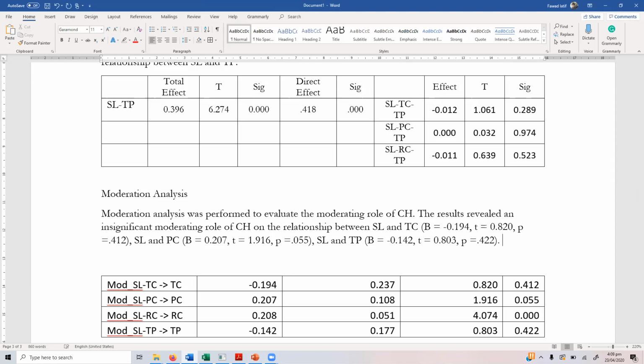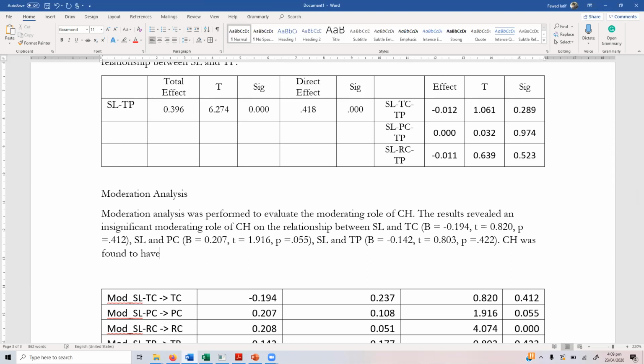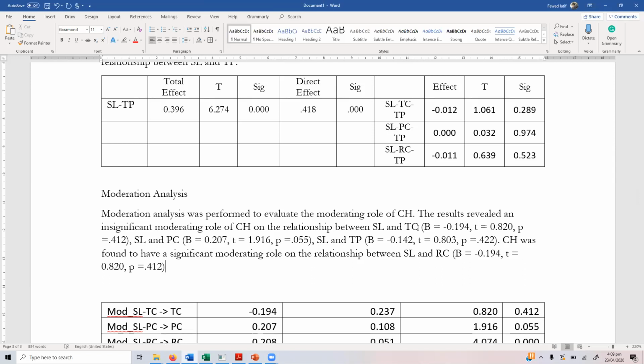CH was found to have a significant moderating role on the relationship between SL and RC. So how did it work out? Let's see. So let's arrange it a bit.